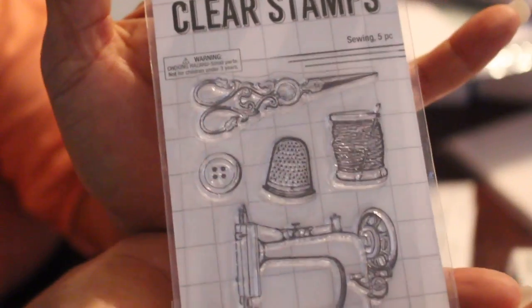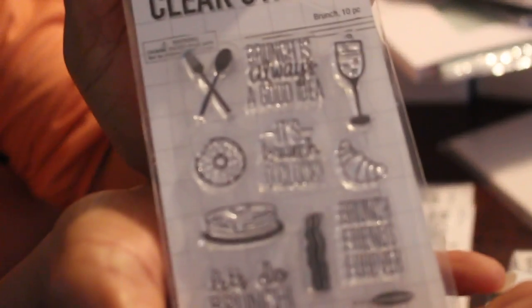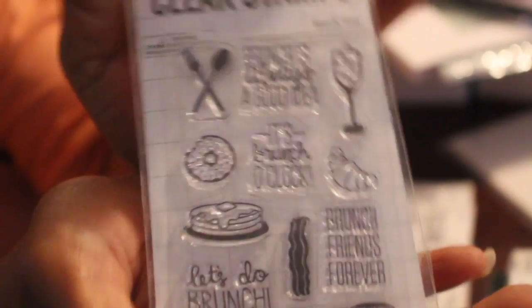She told me all of those were, so I went back and got all the rest of them while I was there for 50% off, because that's better than they're normally 40% off. But I got the Weekender with the messy hair, Hello Weekend, Bring in the Weekend, that little stamp. They're normally $2.99, so that was $1.50. Focus, I know it was in the plastic, sorry. And then I got this one with the little sewing thing. Another small one about brunch. Shouldn't move my hand. There we go. And then this was $9.99.